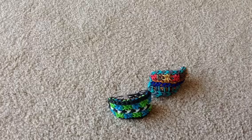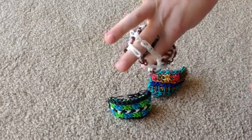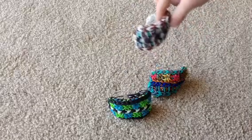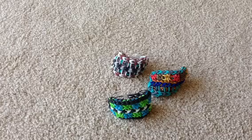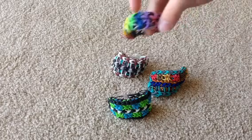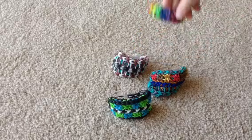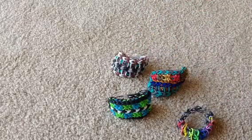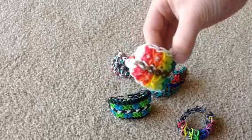And then I also made yesterday a double ladder, 2 C-clips for 3 of them. And then I also made a zippy chain with silver, 1 C-clip. And then I also created a double totem pole.